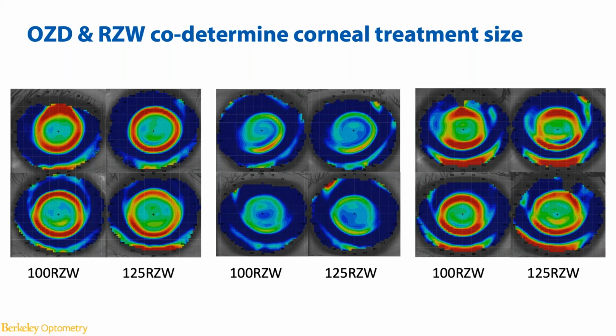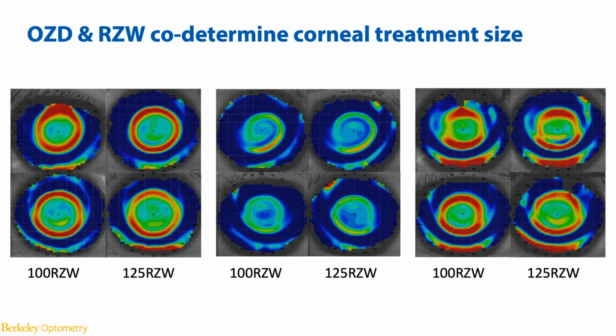And on the left side is both eyes wearing the 1mm return zone width. And again, these are both 5mm optic zone diameters with a slightly different width of the return zone. And despite a small difference, you can see there is a consistent trend in which the narrower return zone width, the 100 microns of return zone width, produced a smaller treatment zone area comparing to its counterpart, which has the same optical zone diameter, but a wider return zone width.